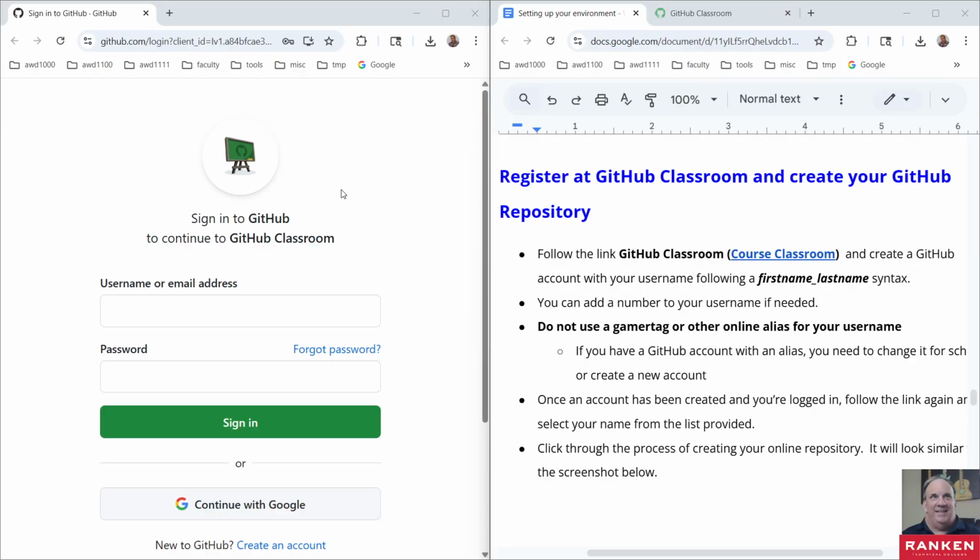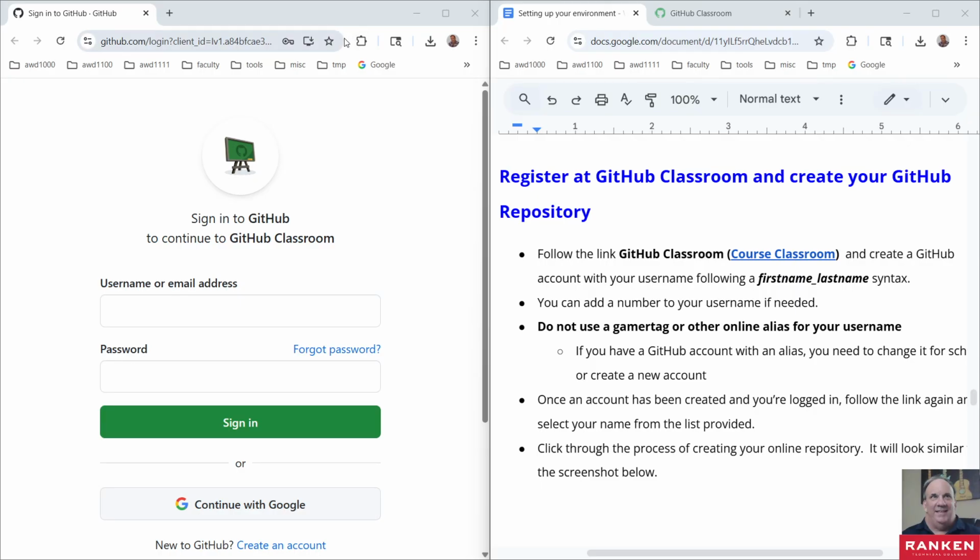So you come in here. If somebody already has a GitHub account, you can go ahead and use that, especially if you already set one up if you were a C# student. You can go ahead and continue with that. If you don't have a GitHub account, you should create one. Even if for some reason you have a different one, you can use that, but you should probably just create a new one more for this program, right?